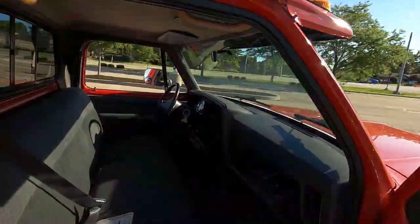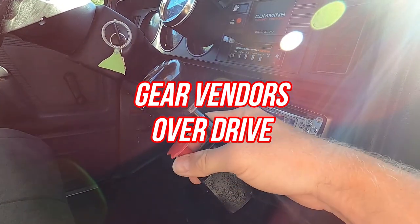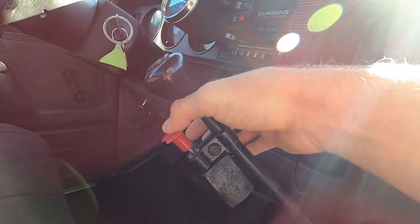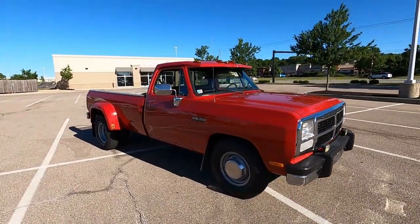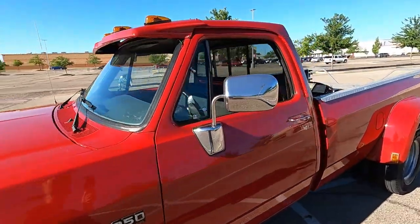One of the coolest things this truck has is an overdrive switch. So you can switch from the straight gear when it's pushed down, you can flip it to overdrive, and then it basically splits all the gears. Most people use it for fourth or fifth when they're pulling something on the highway. You can just get way better fuel mileage and it just tows better, but essentially you can split every gear, so make it a 10 speed if you will, but it would kind of be nuts to drive it like that. But we're definitely gonna have to do some driving videos splitting gears.